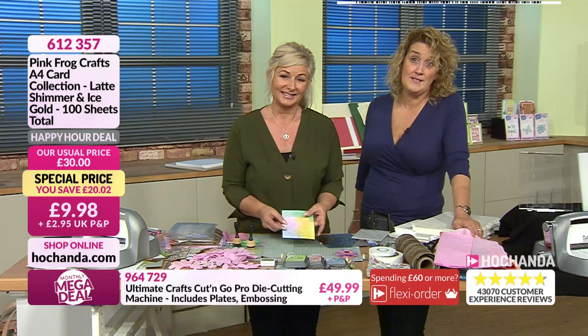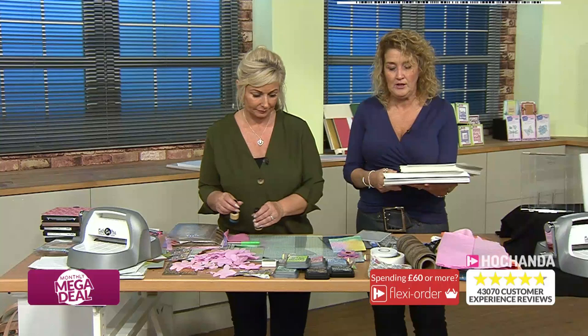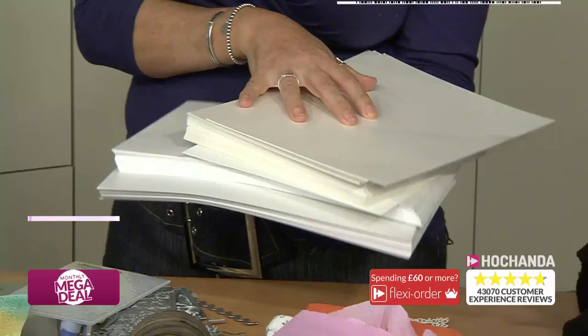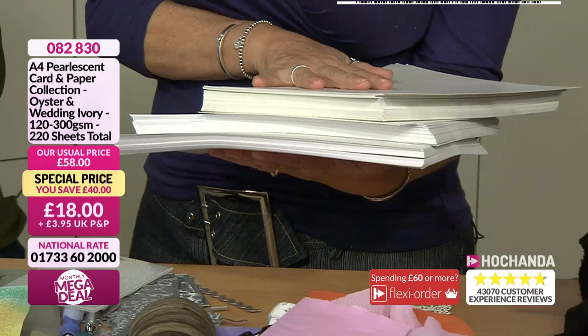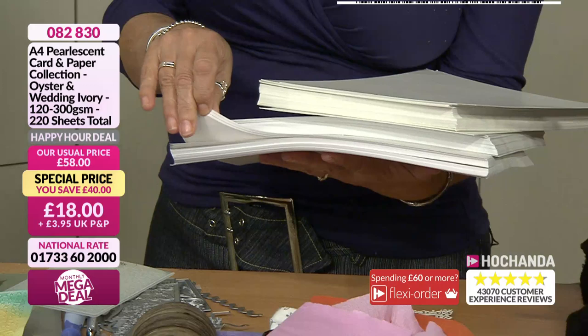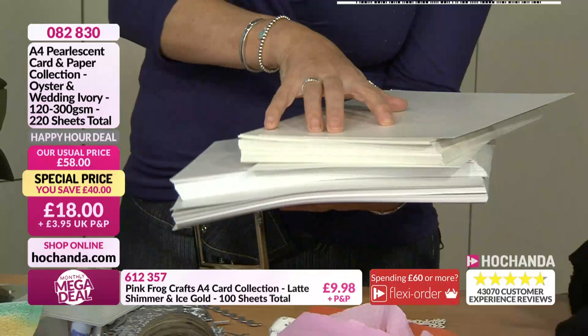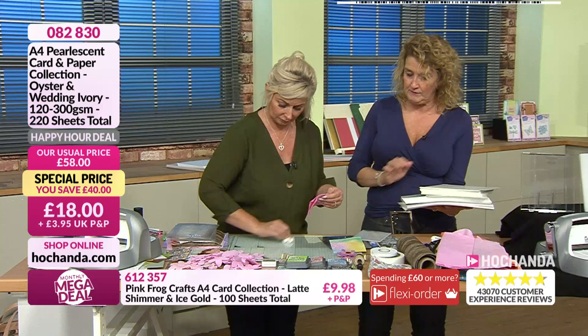Another bundle that we have got that is proving to be popular again is another happy adult bundle. Now, this one, you've got two different colour tones. You've got oyster and you've got your wedding ivory. You can see it's quite a bumper bundle, and you've got ranges of paper, going right the way through. It's going from your 120, which is perfect for your inserts, perhaps, perfect for printing from your CD-ROMs as well. And then you've got your heavier weight going right the way through to your 300 GSM. You've got loads in here. And if you are wanting to get hold of this one, again, 220 sheets there, 082830.